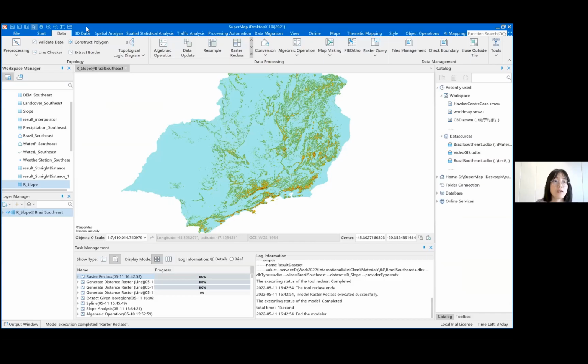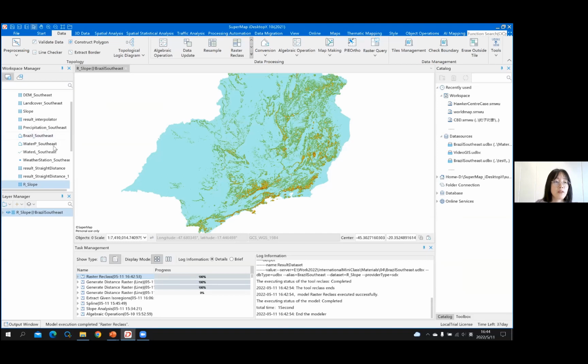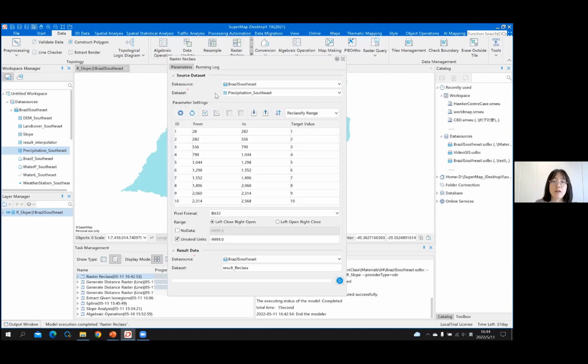So let's go back to our software, and here select precipitation data set, and then click the Raster Reclass tool, and make sure the source data set is precipitation southeast. And then also under parameter settings, we need to change the ranges to be 5, and click Run.